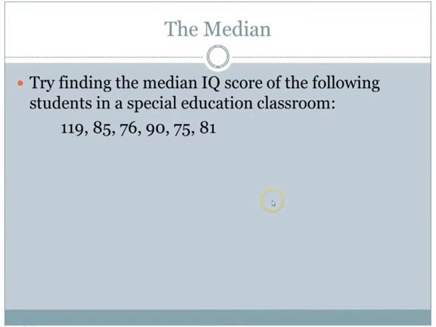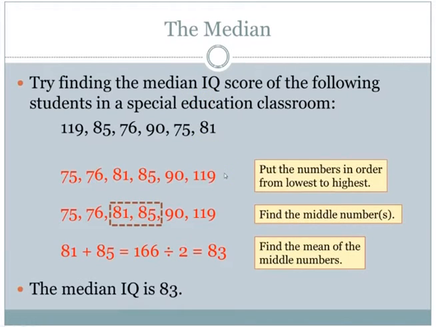So if you want to try this on your own, if you want to find the median IQ score from the students in a special education class, right? So you'd line them all up in the right order. 75. So this person is quite a bit slower, and this person is more on the gifted side. You go to the very middle. There's an even number, so you have to take the mean of these two, which would be 83. So the average student or the median student is 83. And again, it's a pretty decent way to describe these data.